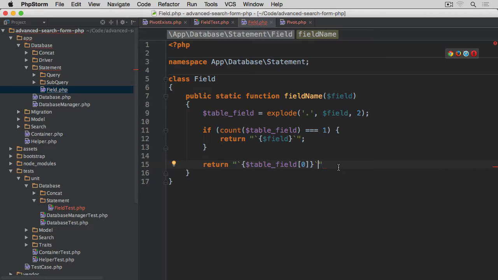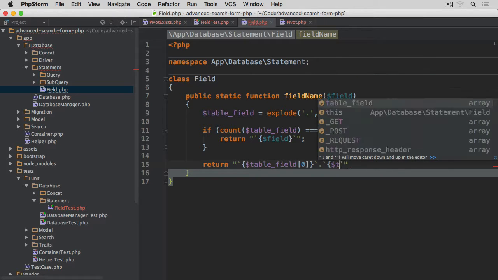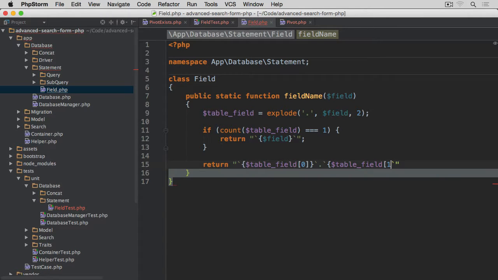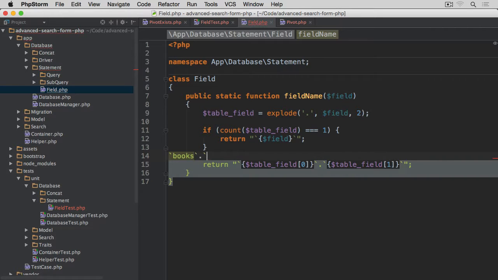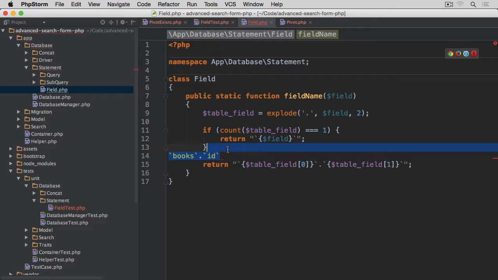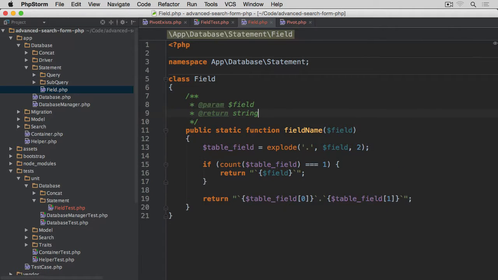Then we concatenate right after it another set of backticks, and between them curly brackets, table_field at index 1, which will contain the field name, and then a semicolon at the end. So basically this could potentially return something like books.id. Okay, so that's our method. Let's quickly add the doc block.